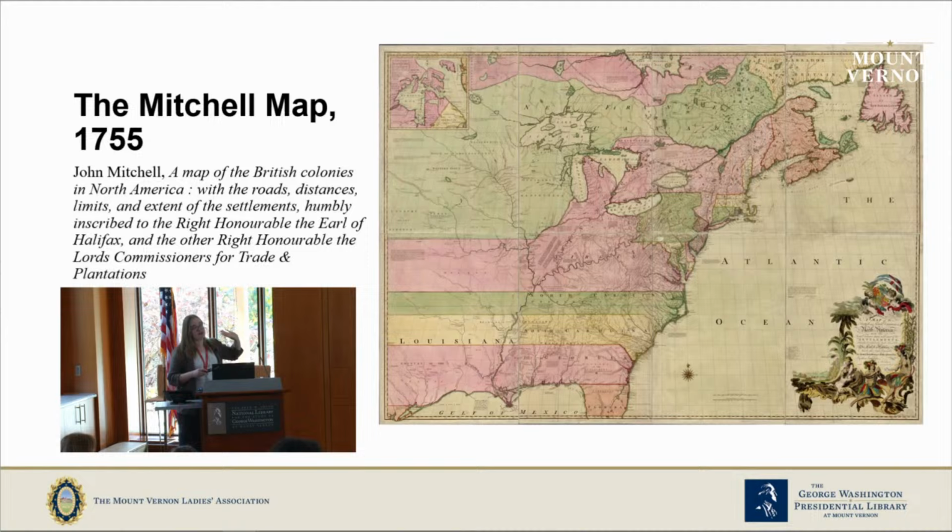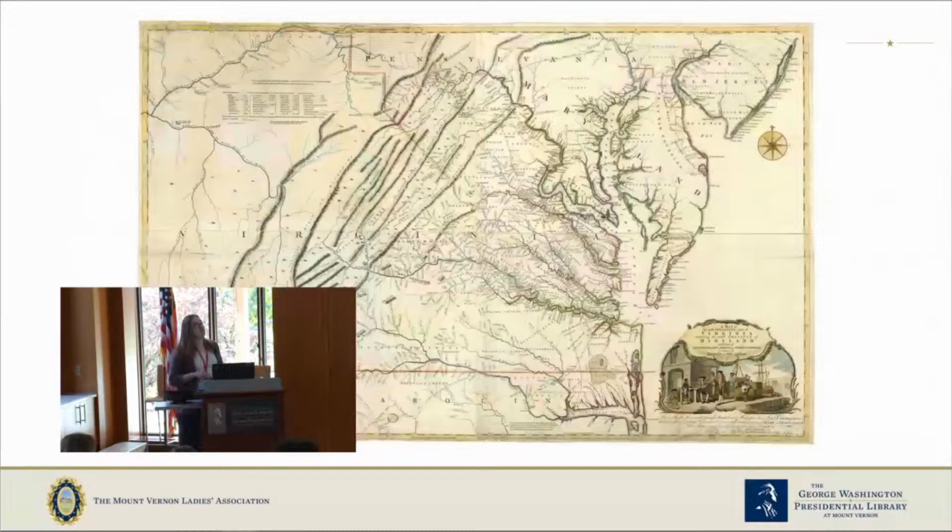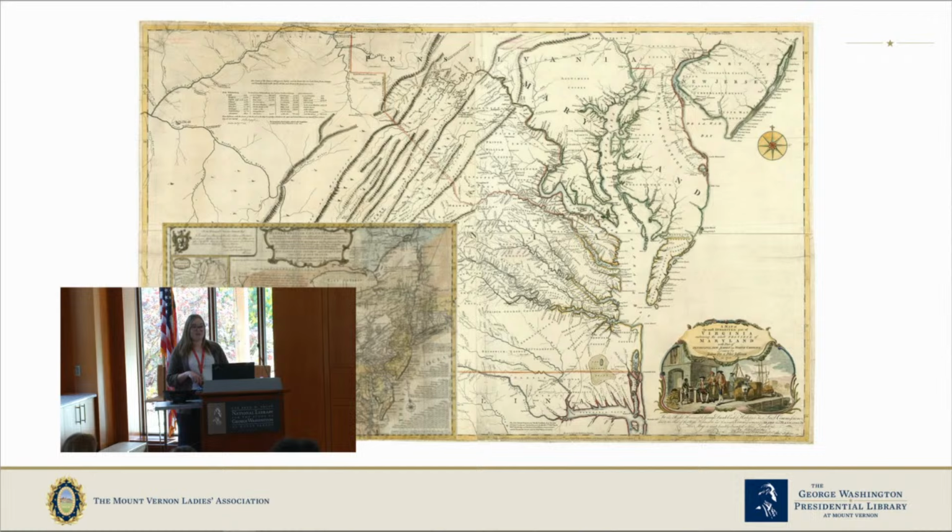But it's also on a bigger scale in terms of its sheer size. So here, I did this before. Here is the Fry Jefferson map as a size comparison with the Evans map. Although the Evans map is portraying a larger geographical area, it is physically much smaller. The Evans map is a one-sheet map. This is in part because it is published in Philadelphia. They didn't have the kind of fancy infrastructure that the Brits did, whereas the Fry Jefferson map was published over there. So those are those two in their size comparison.